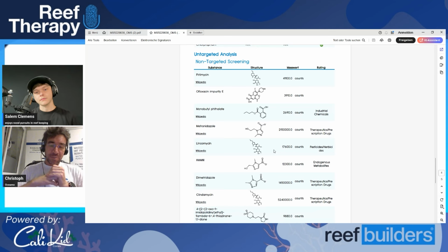What's important is that, in contrast to ICP, Organo-MS is a bit more time sensitive and also a bit more temperature sensitive. So if you can't send it away directly, then just put it in your fridge or freezer to keep the temperature low. And as soon as the sample arrives at our facility, we cool it if we can't measure it directly, if there is some lag time between arrival and measurement, because some of the substances are a bit delicate and might decompose over time.